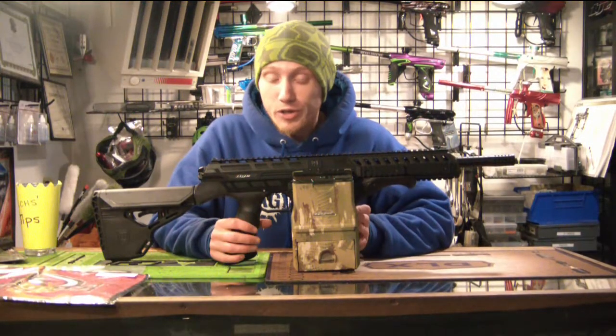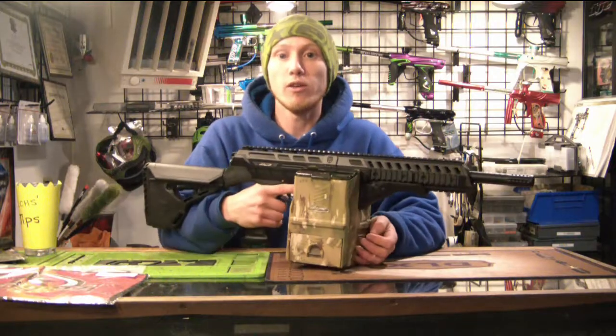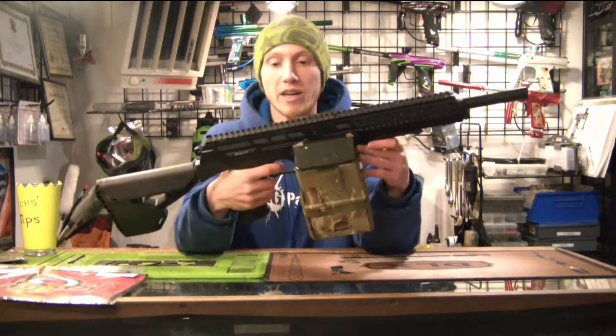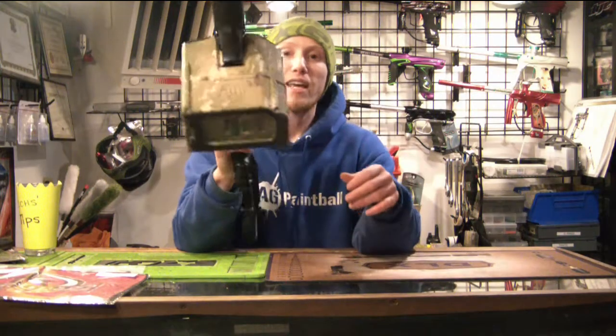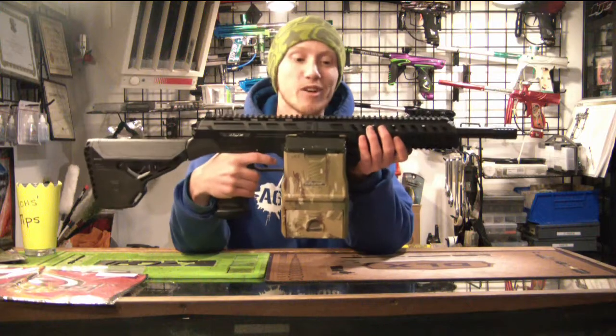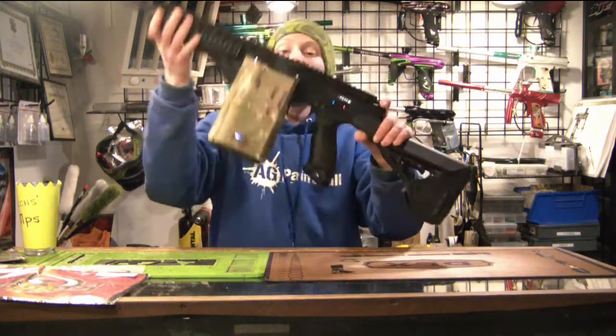So there you go, guys. There's your installation of the complete upgrade kit that comes with your box mag if you have a die dam. So there you go, everything's all back and put together. And I've got my die dam box mag on my black die dam. It's kind of mismatched, but that's what I've got in stock right now. So there you go.